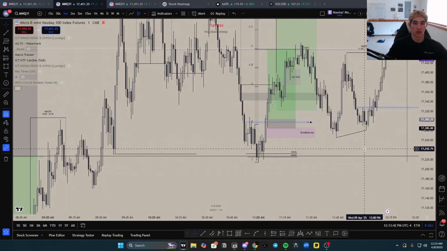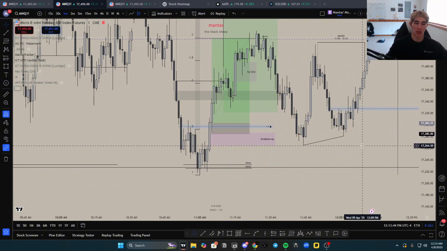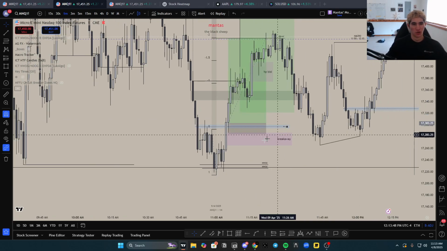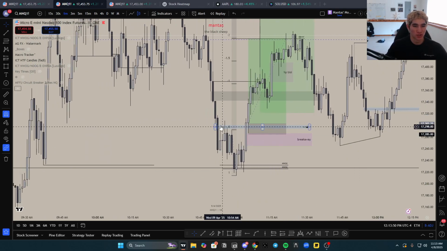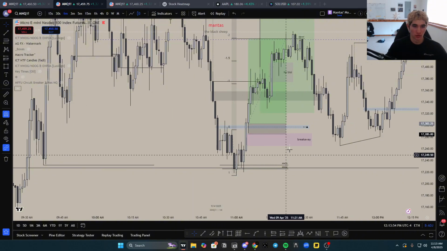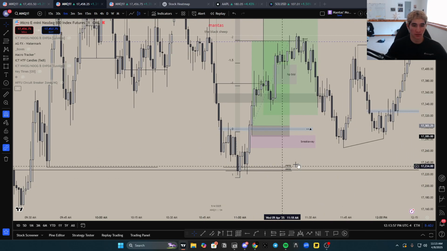So now to get on with the entry, I'm going to talk about a concept I recently came up with, I started talking about it, and this is the double high probability inversion. It was just this inversion gap, we pushed lower and we closed above it, and this is the only inversion we had. So I wanted to take my entry off of this inversion.